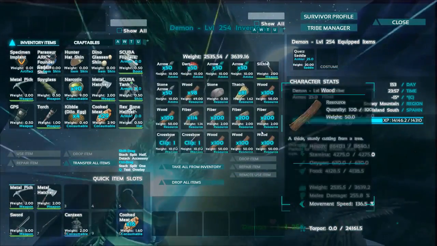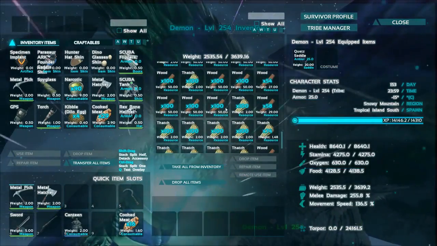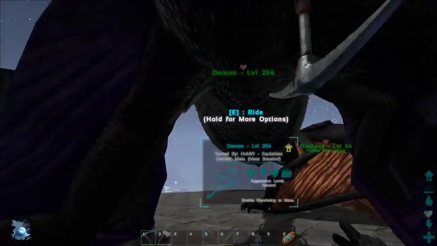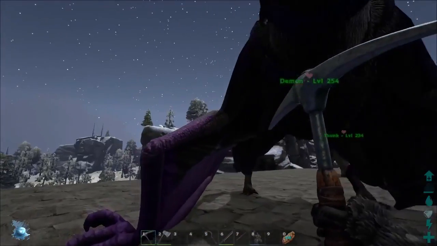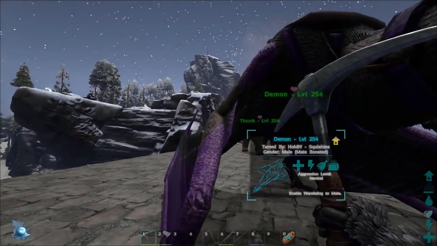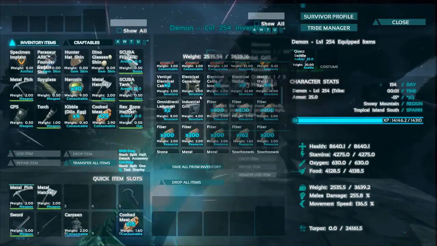Now, what do I need to put down to get some stuff happening? Actually, I'm going to have to take a lot of the stuff out of Demon. I might load some of it into Duchess for now. Yeah, I'm not going anywhere. I'm almost done this, by the way. Neat.